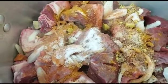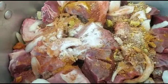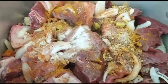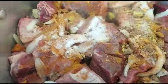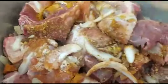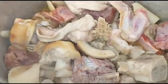And yeah, this is it cooking. Make sure you wash the meat properly. I always wash my meat properly. Oh, this meat is tough. So now I have mixed it.